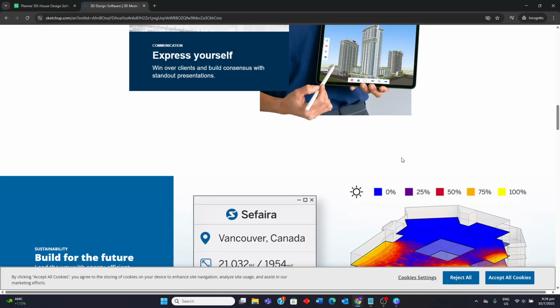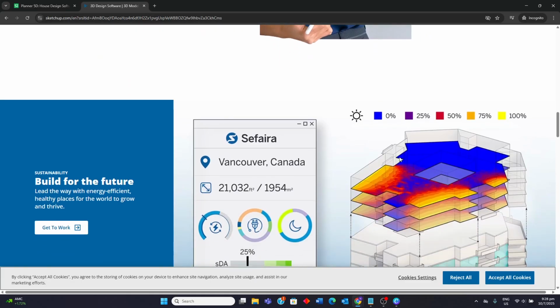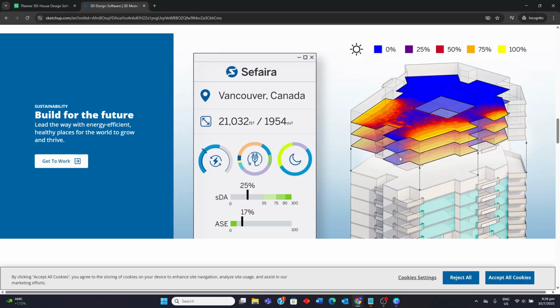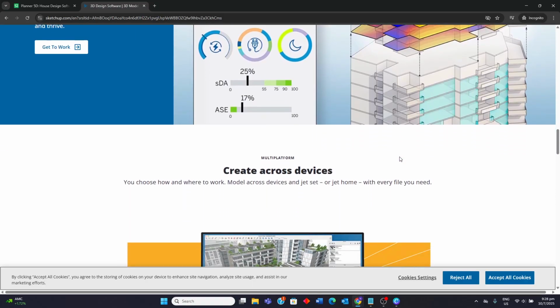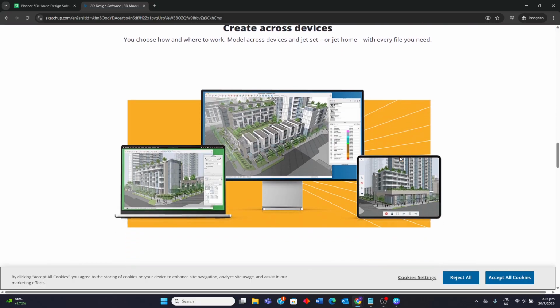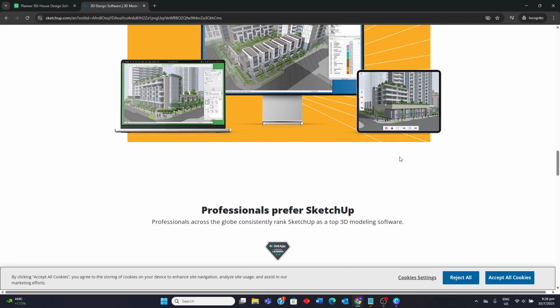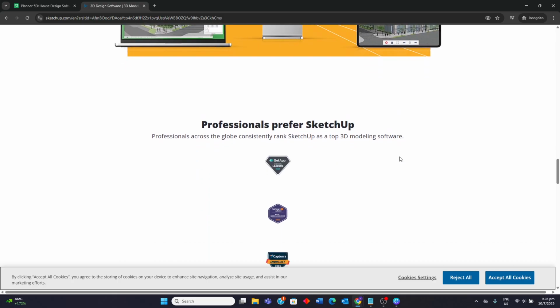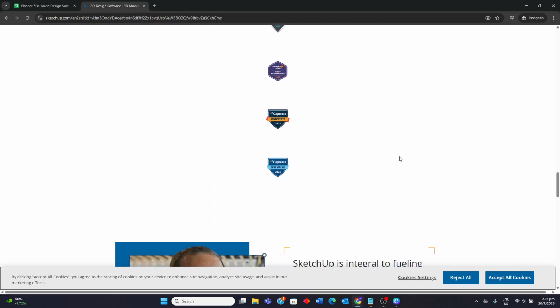SketchUp, on the other hand, is better for professional designers, architects, engineers, and serious hobbyists who require powerful and precise 3D modeling capabilities. It suits users who are willing to invest time in learning a more complex software to create detailed, custom models, generate comprehensive documentation, and integrate with professional workflows.